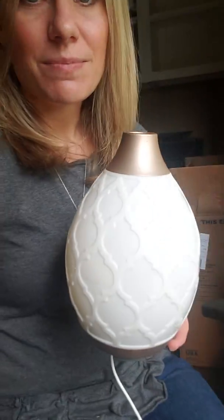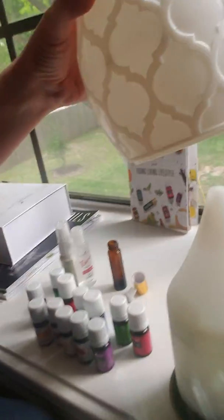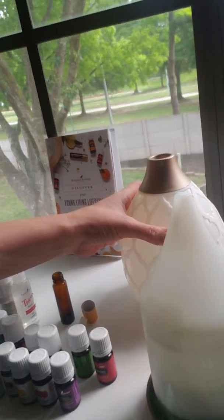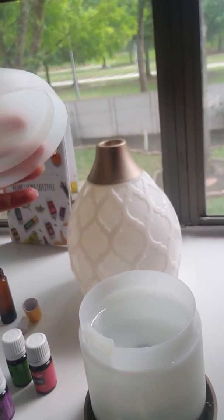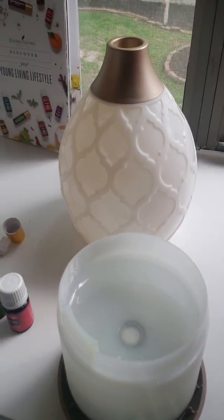So, first and foremost, my favorite thing to tell people to do to begin with is to get out their diffuser. The one that I always recommend is this beautiful Desert Mist diffuser. Sorry about the boxes, I'm in the middle of a move. But how you use it is you unpack it, obviously, and you open it up, pour some water into it. I have poured water into it.